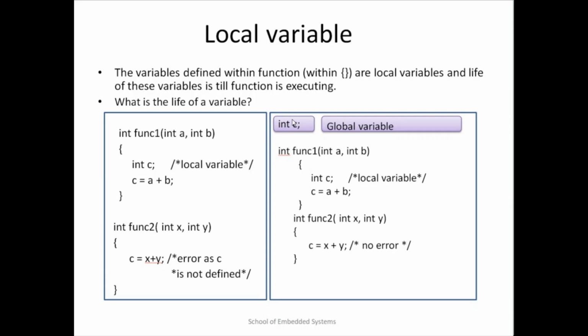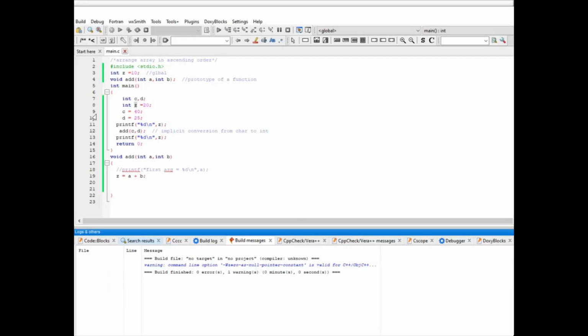And we will see the life of a variable. I mean, scope of a variable, life of a variable. Okay. And we'll go back to the code. So if we come out of this function, A and B are no more valid, then they are destroyed. The variables themselves are destroyed because these are local variables. Scope of a local variable is only to the function. Whereas the global variable scope is throughout the file or throughout the program, provided they are externed correctly. So this is what I meant by scope. Even if you exit main, the Z is still there.